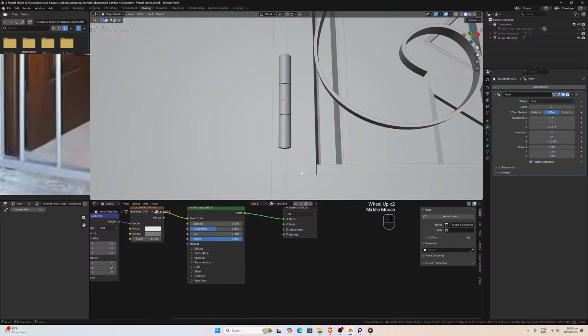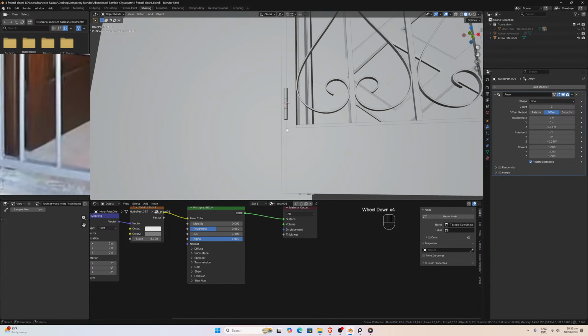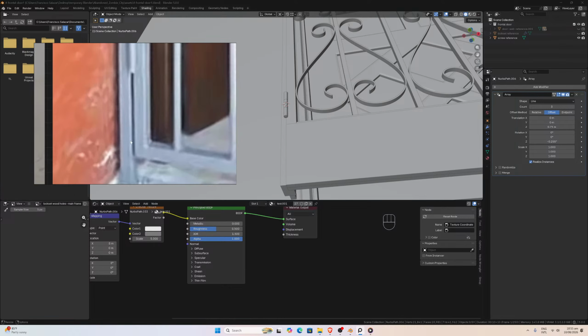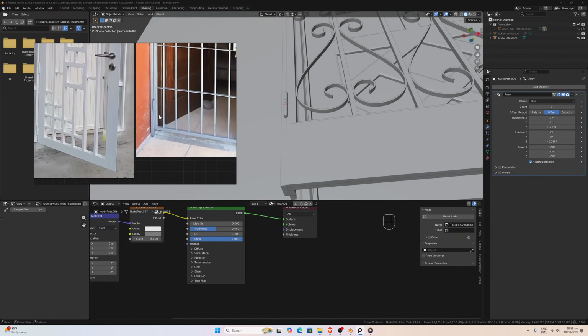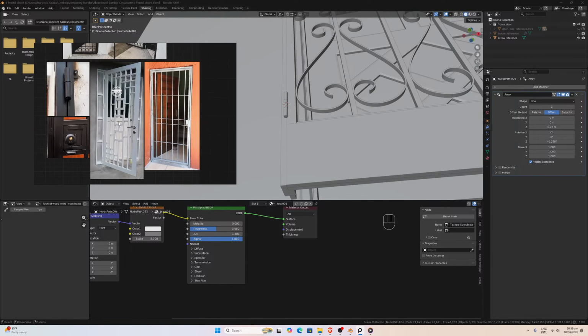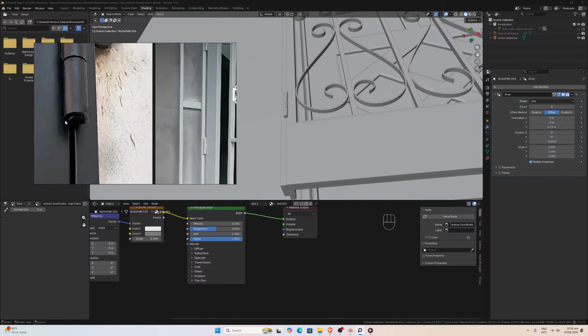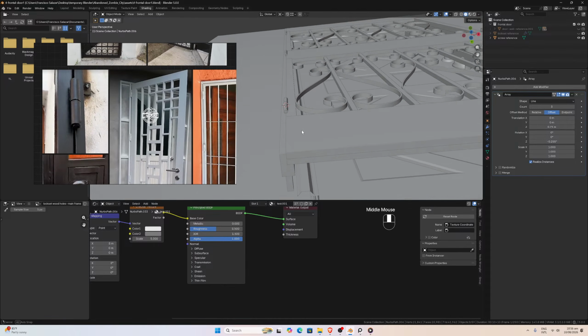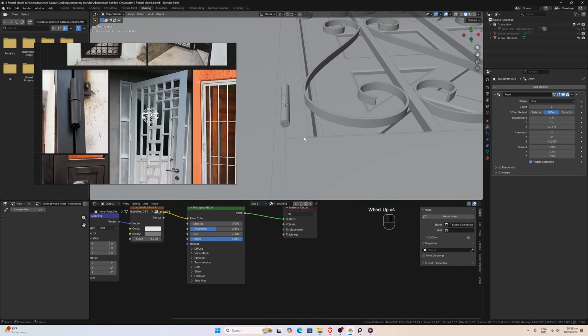If we want, what we can do is add some bevel here. As you can see, we have bevel in this part, but I think that's too much. I don't know. What do you say? The thing is that I don't want to add too many. Maybe what we can do, I know what we can do. But then I'm going to lose this part. Let me think.